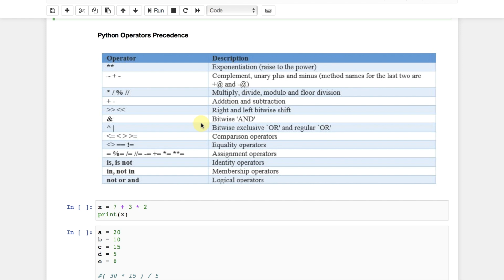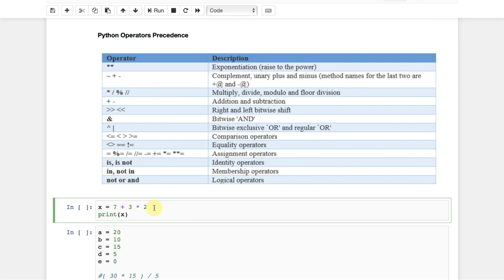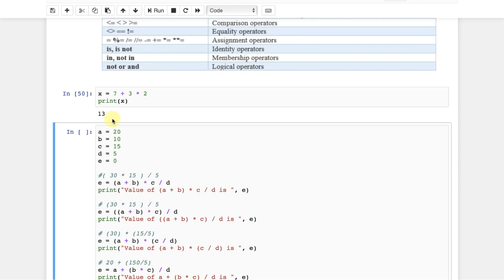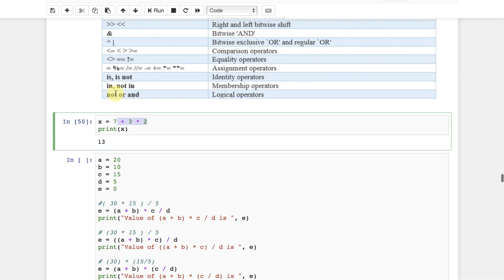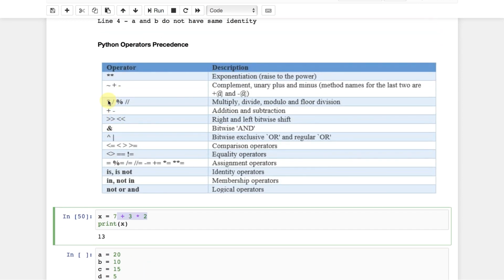Operator precedence affects how an expression is evaluated. Let's understand this with an example. In this example, x is equal to 7 plus 3 star 2. Here x is assigned 13, not 20, because as we can see in the table, the operator star has higher precedence than plus, so it multiplies 3 star 2 and then adds it to 7.